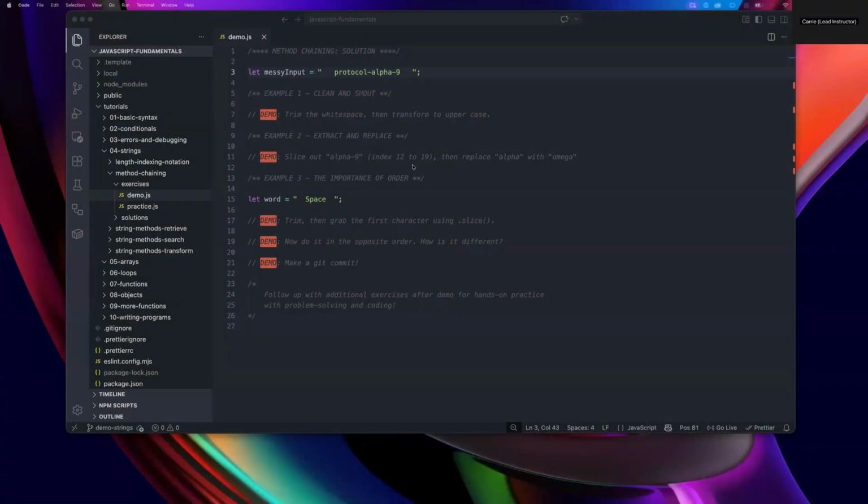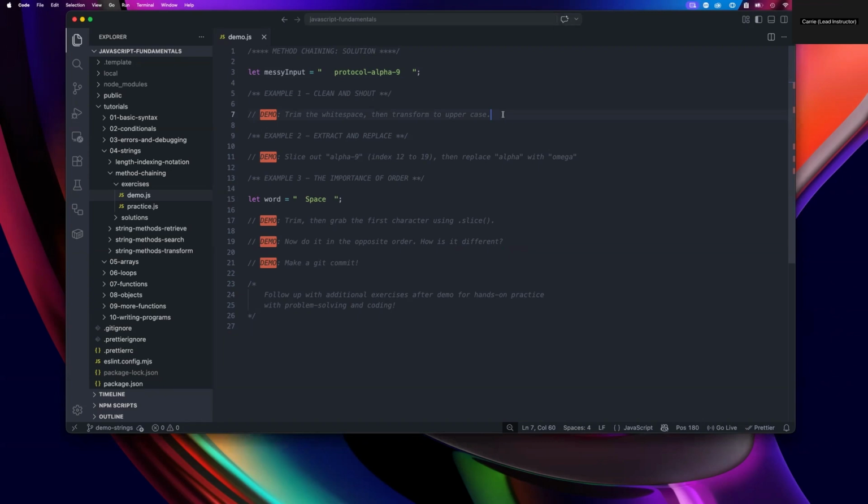So far, as we've been exploring different string methods, we have always used exactly one at a time. Instead of having to do them one at a time over multiple lines of code, there's something called method chaining, where we just keep attaching them one after the other in the same line of code. Let's take a look at this.